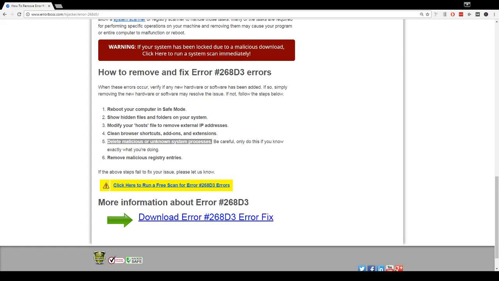And then lastly, and another one that is super important that you are familiar with if you're going to do something like this, would be to remove any of the malicious registry entries in your registry. And again, this is something that can cause a lot of damage and additional trouble on your computer if you're unfamiliar with what you're doing here. Basically, the registry is a directory of files and entries that your computer's looking at to see where to get specific information. So if that's changed and it doesn't know where to look, then it will not work properly. So definitely something to make sure that you're familiar with doing before you take any of these steps.